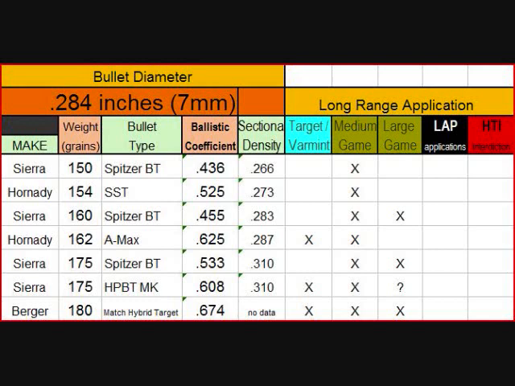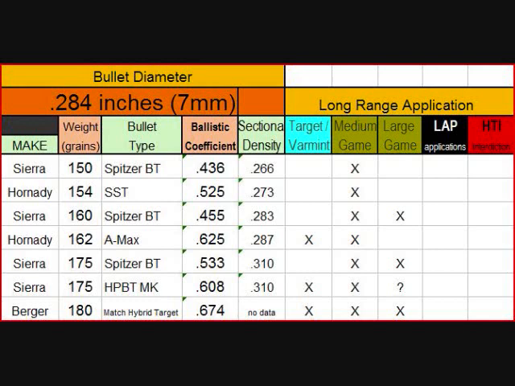I would use an A-MAX or the Sierra MatchKing or the Berger, because of just inherent accuracy and external ballistics. That's going to offer your best ballistic coefficients and your best accuracy, your best concentricity inside your bullet and everything. So everything's going to be balanced very well. These other hunting bullets are going to be fine for stuff, but not for a tiny target like a varmint. I mean, you just really want to ensure it with a match.